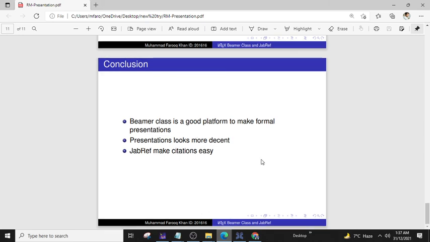You can change the templates as well, and you can search on the internet about that, but due to time limitation and only one lecture slot for me, I managed to explain to you about JabRef and the LaTeX Beamer class. That's all from my side.